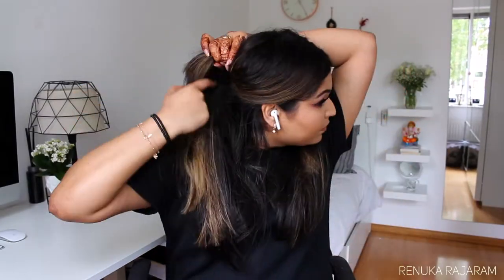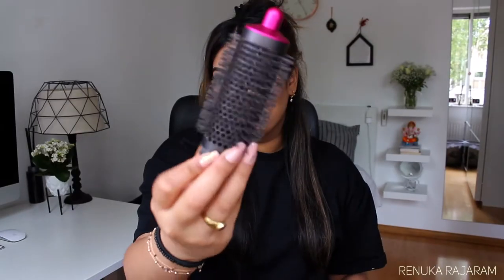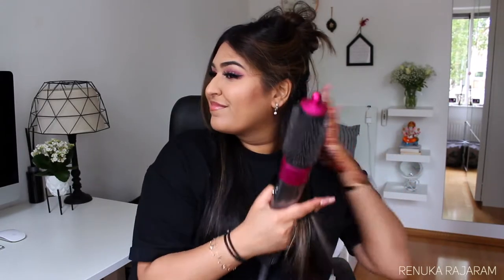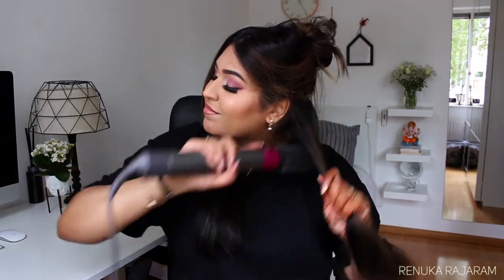So I will be sectioning my hair into 6 sections eventually. So 2 on the bottom, 2 in the middle, and I usually split the top of my head, the hair on the crown, in like 2-3 sections. In today's video, I will be using the volumizing brush, and this one really truly gives a lot of volume and bounce to the hair.